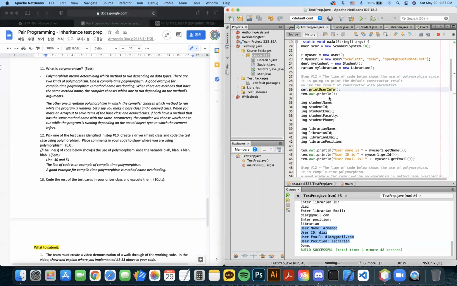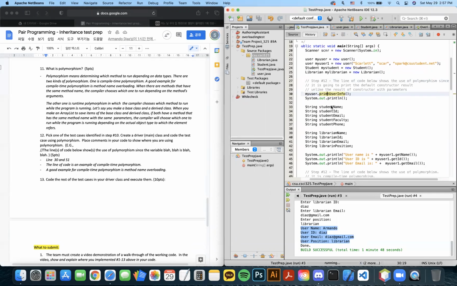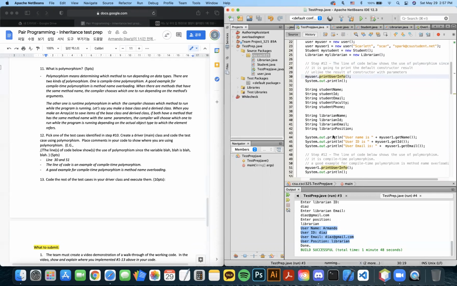Line 30 is asking print user info for my user object. And this same method for my user one object is being used. So this one is going to print the default constructor result, unlike the result of the constructor with parameters. It is compile time polymorphism.